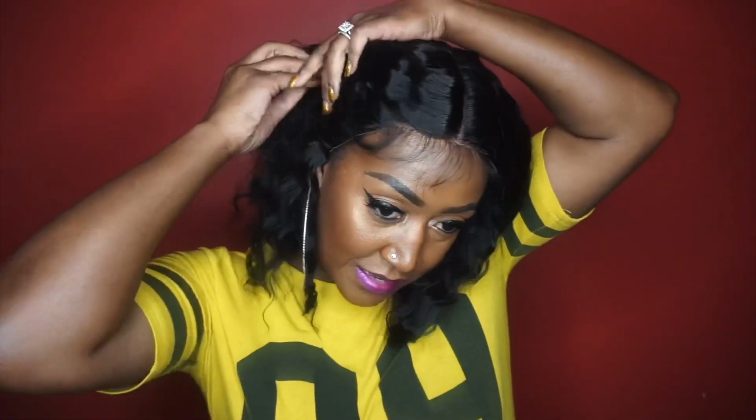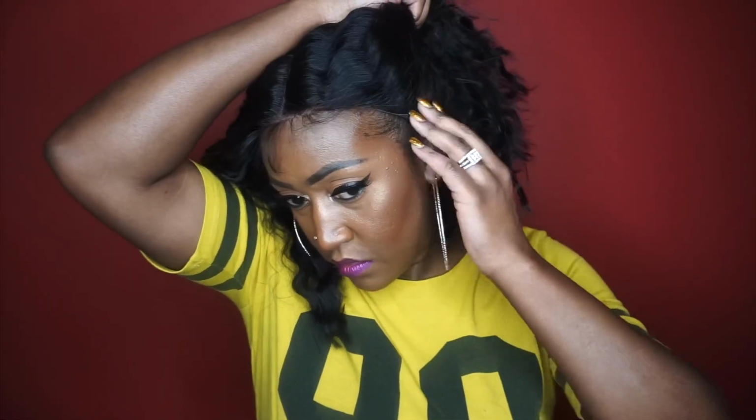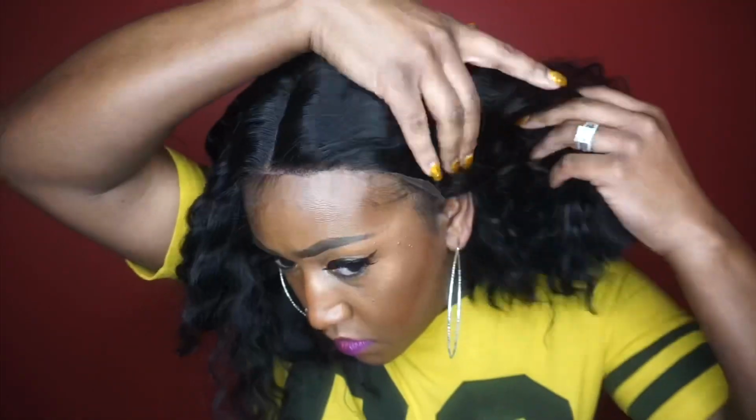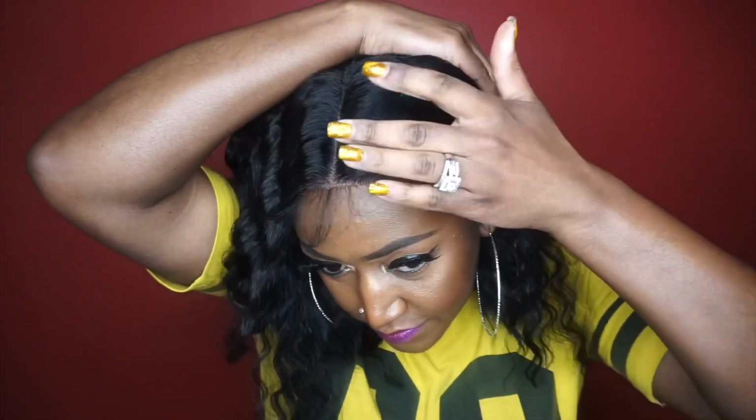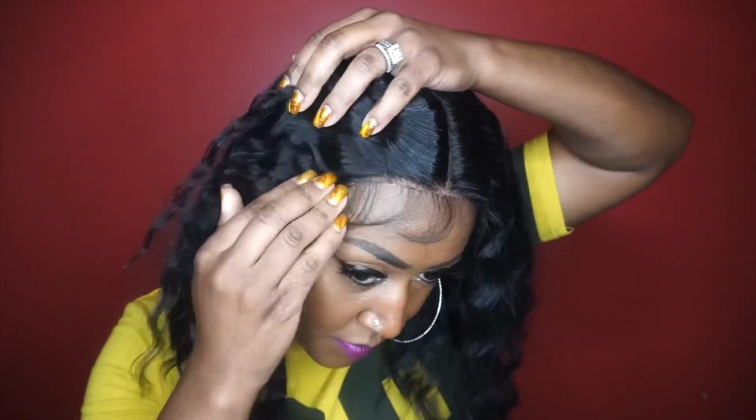Alright, so this is her right onto my head. Have not done anything. Let's take a look here. She is actually coming down ear to ear. Yes, we are coming down ear to ear. The hairline, it's decent. Nothing to rave about, but you know, it's decent. All right, so I'm going to go ahead and finish styling her, and then we'll talk about her some more at the end.